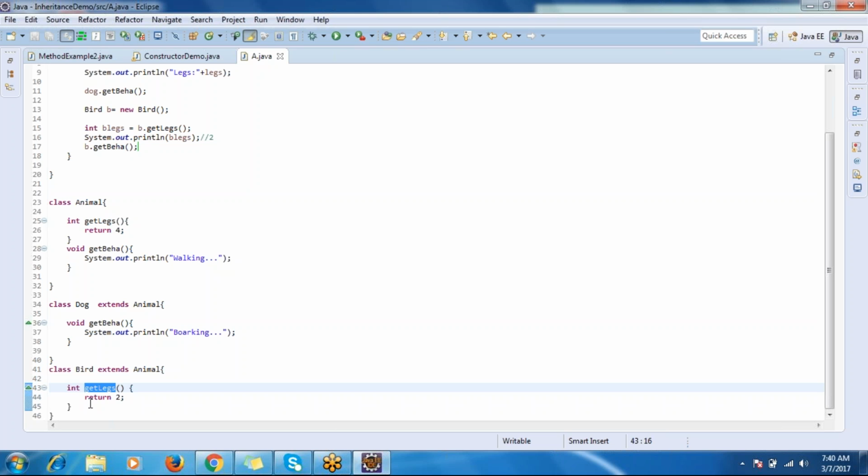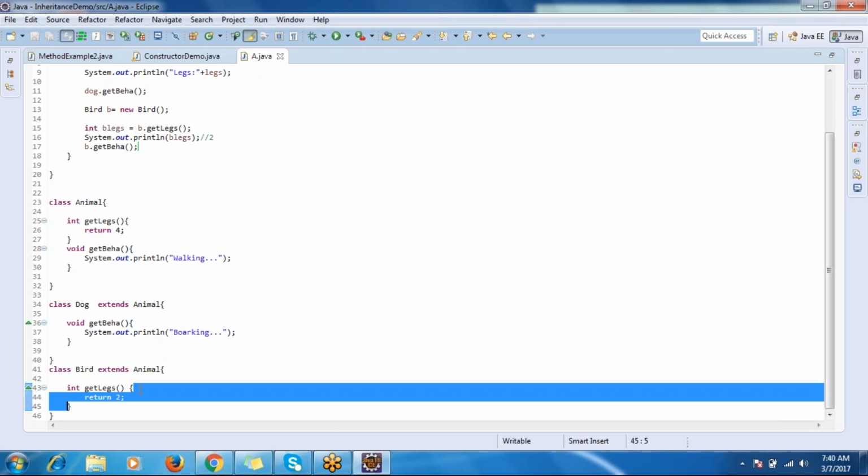We are not using any word like a keyword for overriding, but we are doing it internally. Yes, this concept is called overriding. Overriding means whenever a feature is coming from superclass to subclass, if you don't like the feature, you can override the implementation. Method name should be the same, return type should be the same. Only the implementation changes. This is called overriding.